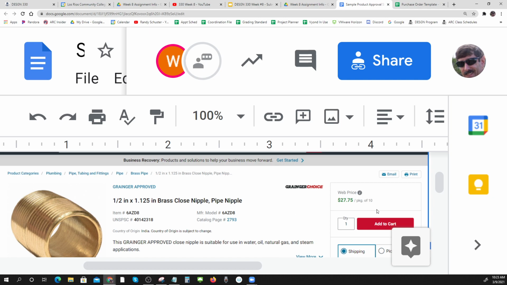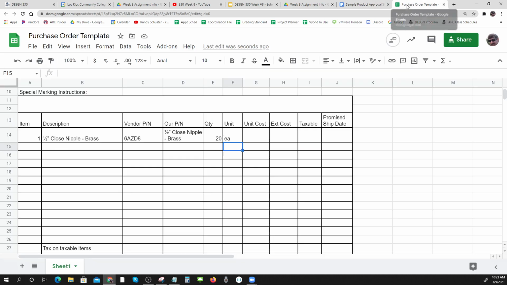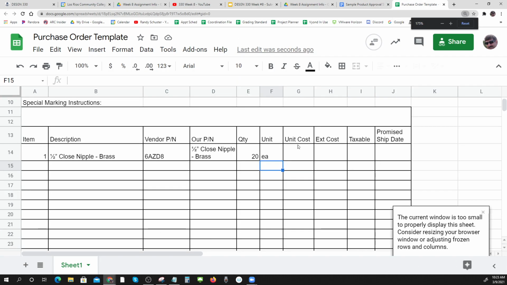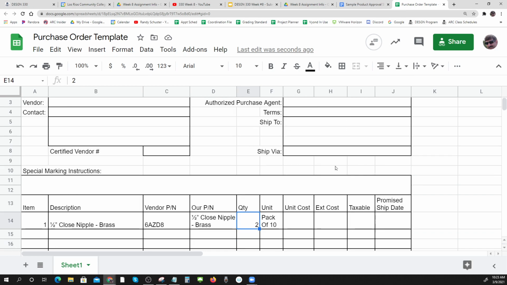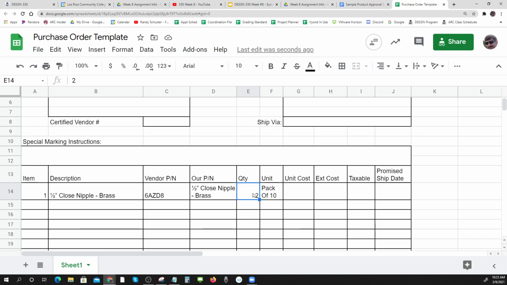So I'm not going to buy 20 of them. I'd get 200 items. This item comes in a pack of 10. So I'm going to buy 2 packs of 10. See how that works? I'm going to get 20 of them now. So you have to do a little bit of thinking, and that's what purchasing agents do. They look at how many you need from your bill of materials. Remember that little segment on the bill of materials that said, if I buy 10, how many do I need?